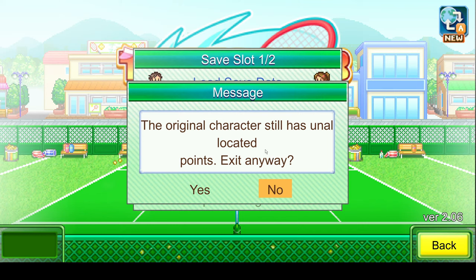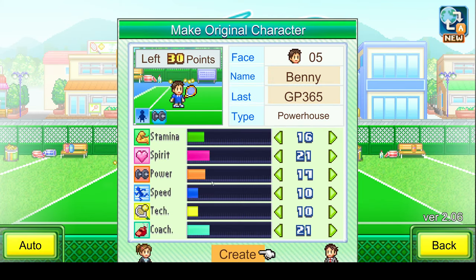Let's create an... what? Unallocated. Okay. I don't know if spirit is really good. We can only increase, but not that. Is this the minimum already? Okay, let's put points on power. Looks like we will have use of the power, speed as well, technique. Okay, we have the points left to allocate. Don't know if power is really important. Coaching capacity shouldn't be useful. Yeah, let's give to those four: power, speed, technique, and coach capacity.